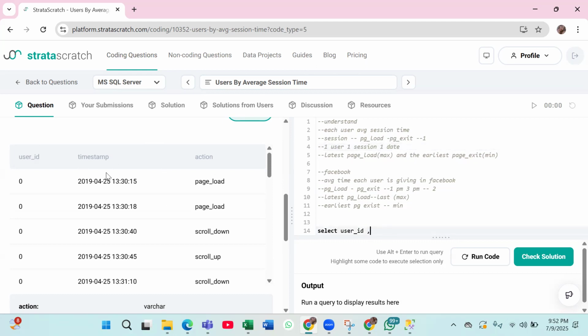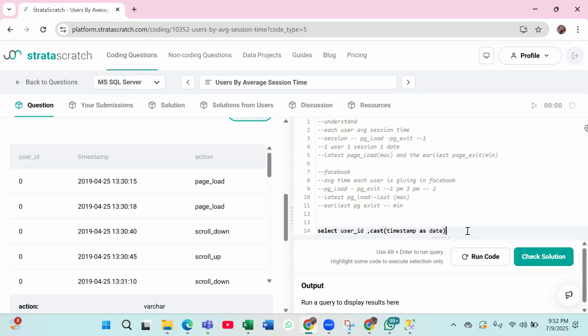How can I extract the date from this timestamp? By using cast? Yes, we can cast it as a date format.